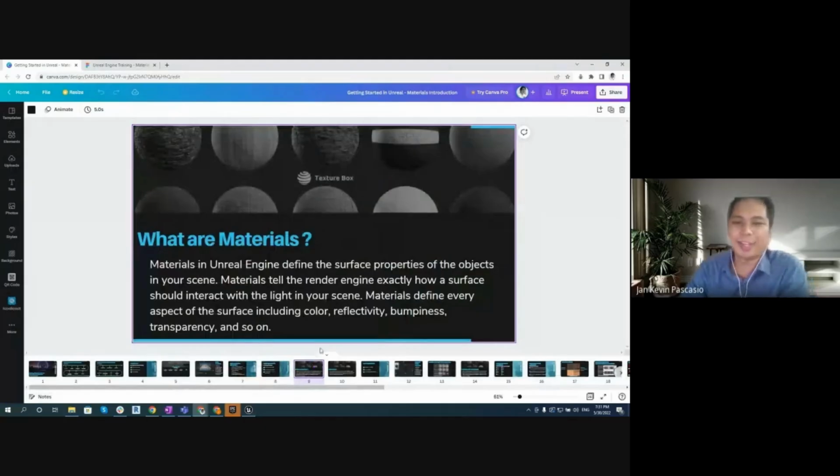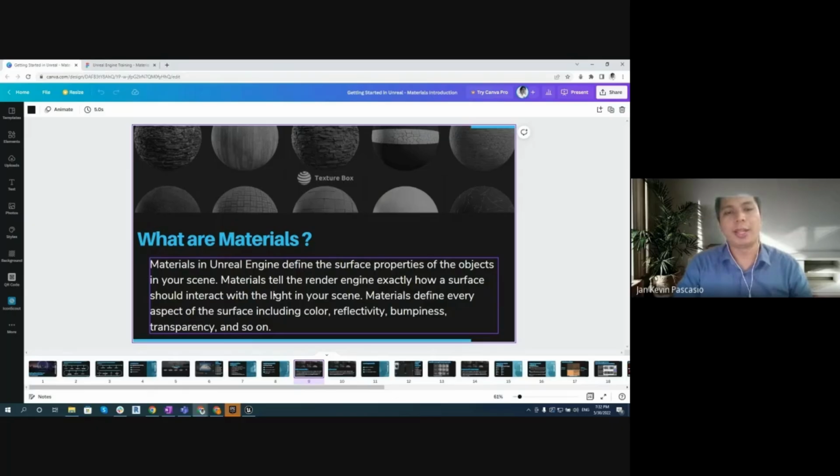Materials in Unreal Engine define the surface properties of the objects in your scene. In the simplest terms, materials are like surface paint on your objects in your scene or your project. Materials tell the render engine exactly how the surface should interact with the light in your scene.